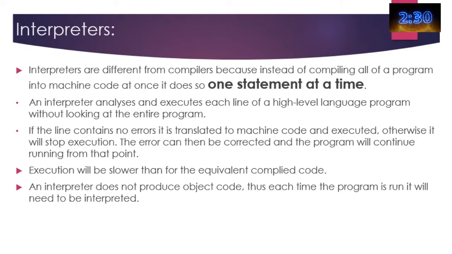An interpreter does a job similar to compilers, but it does it one statement at a time. Unlike a compiler, though, it doesn't check for errors in terms of the entire program before converting or interpreting. It only ever checks the line it is currently interpreting. So it's going to look at one line of code, test it. If it has no errors, it will translate it or interpret it and pass it on as machine code. Sounds really good, but this does slow the machine down because every single line of code needs to be checked and then needs to be converted and then needs to be executed.